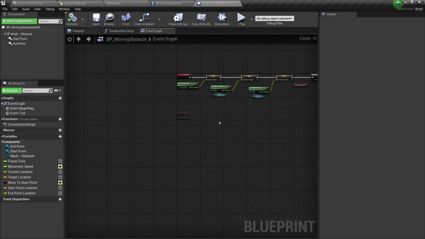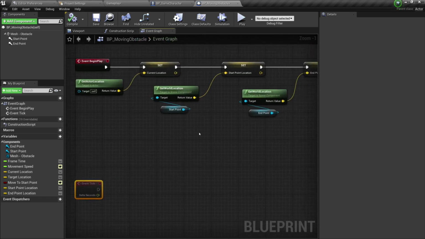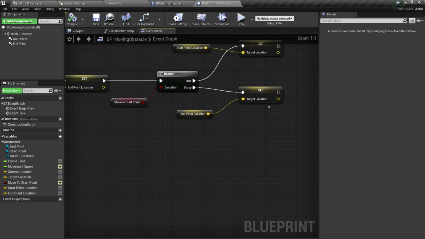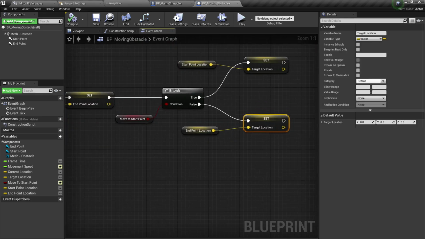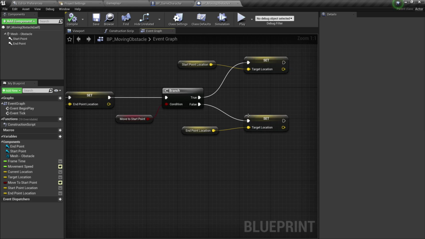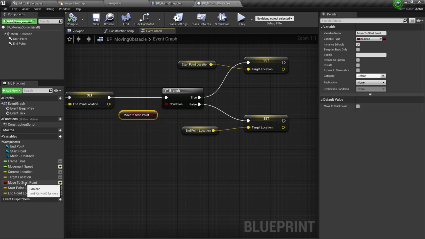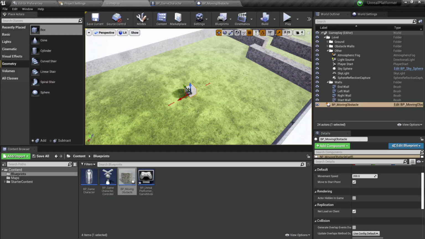And that is going to happen over here inside of the tick event. And by the way, just briefly going through over here, we're just setting the current location, setting the start point and end point, and from here, using a branch, we're going to determine, are we going to move to the start point location, or are we going to move to the end point location? So depending on if this value is true or false, and we can set it over here. So I can click on it, I can set it to be true, for example, compile and save. But over here from our gameplay, when I select the moving obstacle, I can also uncheck that value and set it to be false. So that means that one of these can move to the left, to the right, or actually to the start point. Others can move to the end point, and you get the point.